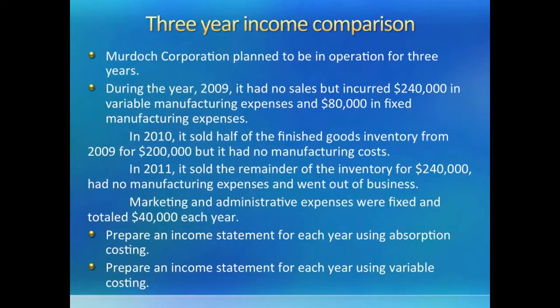Here we have a problem that makes a 3-year comparison between incomes and highlights extreme differences between production and sales. Also, here we are given no production and sales units. So in the first year, production is something, let's call it 100%, but sales are 0%. In the second and third year, production is 0%, but sales are 50%. Also, no fixed manufacturing overhead per unit can be calculated, so we will have to learn to work with the total number. Do you think you can make an income statement under each method? I'm quite sure you can if you start slowly and try it out.